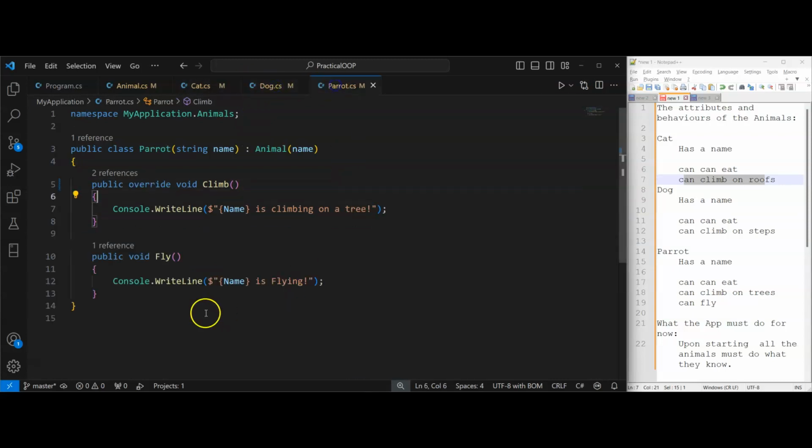And also notice this parrot is still having a method called fly here, something which is very specific to a parrot only. There is no way we'll put it in animal. It doesn't make sense, since animals cannot fly, and hence this specific behavior you will not find anywhere except for the parrot class itself. So to put it this way, all the generic behaviors and attributes will go on the top in the hierarchy, which is the animal, and all the specific attributes and behaviors will remain in the children.